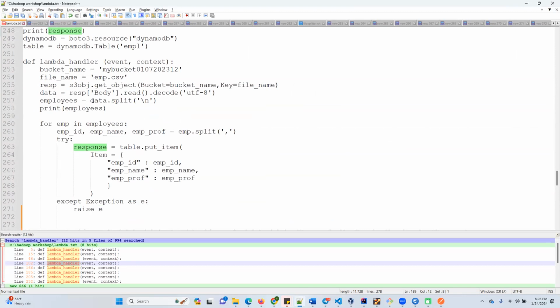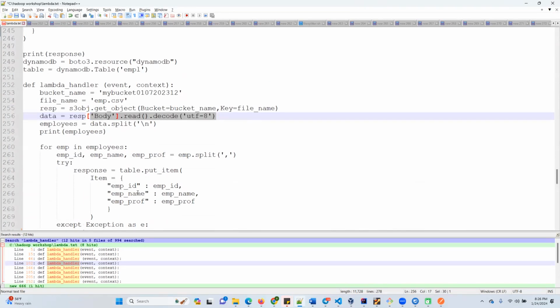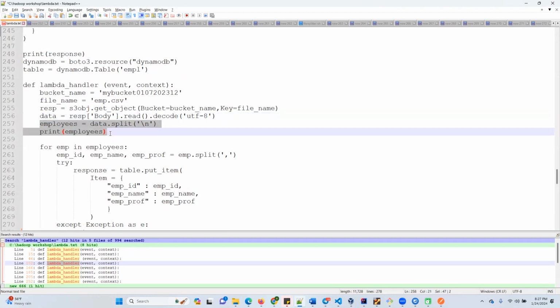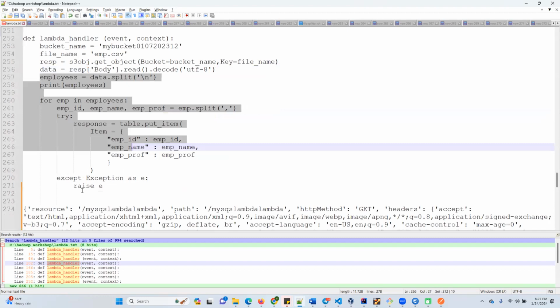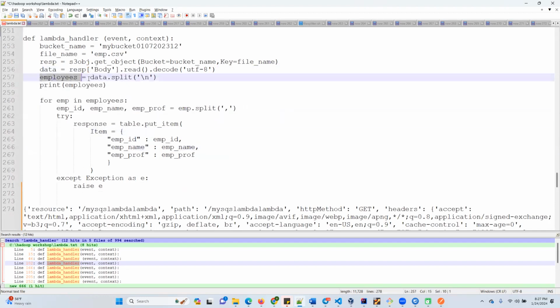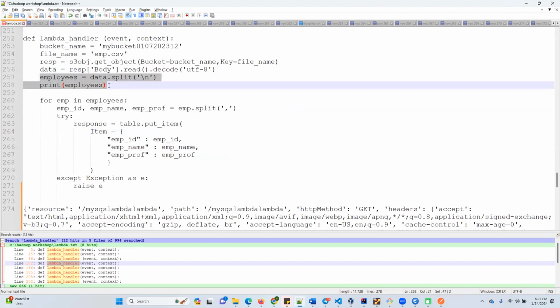Whether you are reading from the file, it is the same thing, right? I'm reading these messages from the file, like employee ID, employee name, employee profession. Once I read the data, I'm splitting by new line, and then I can write this code to write into the DynamoDB.